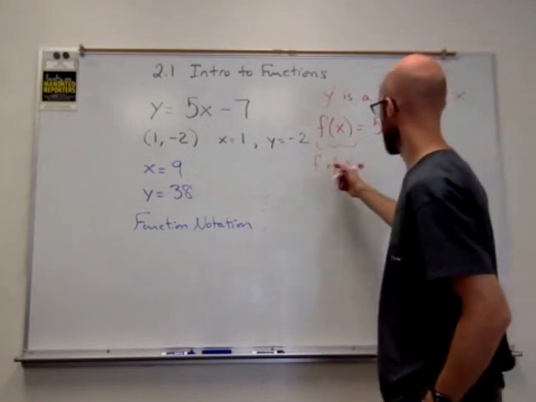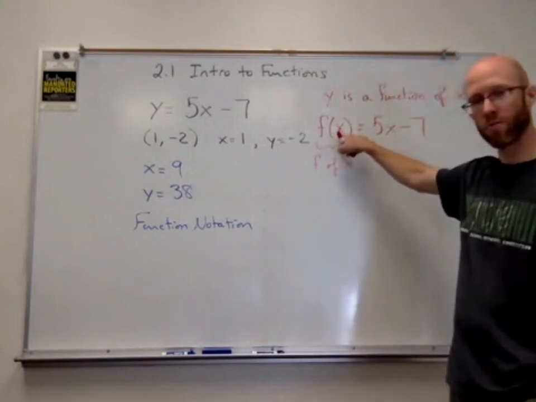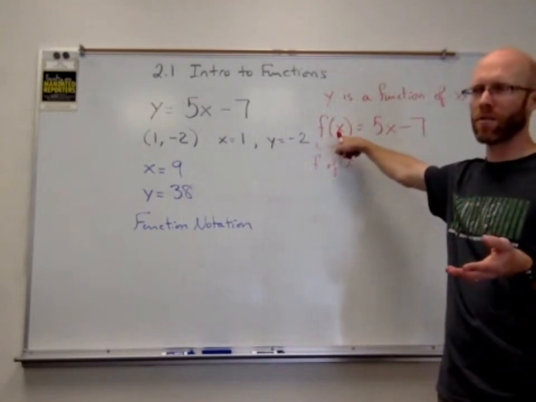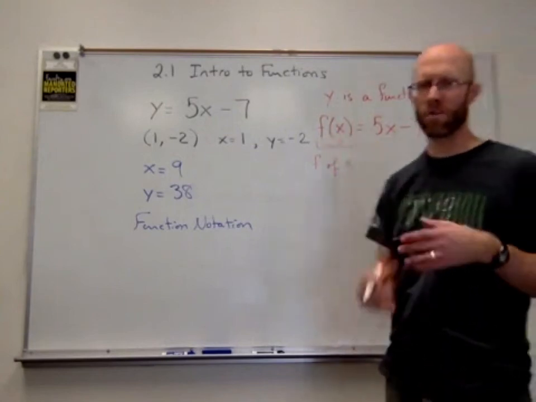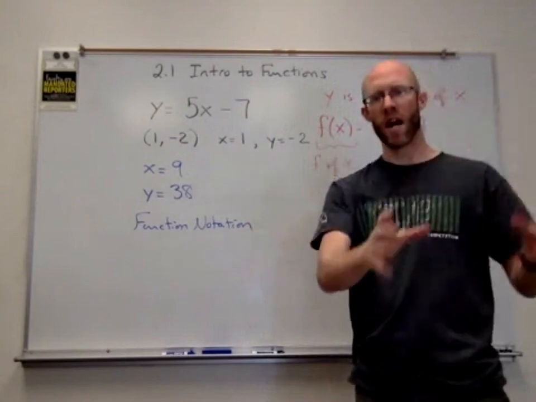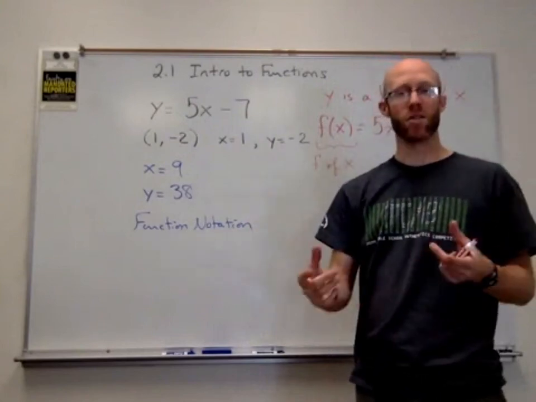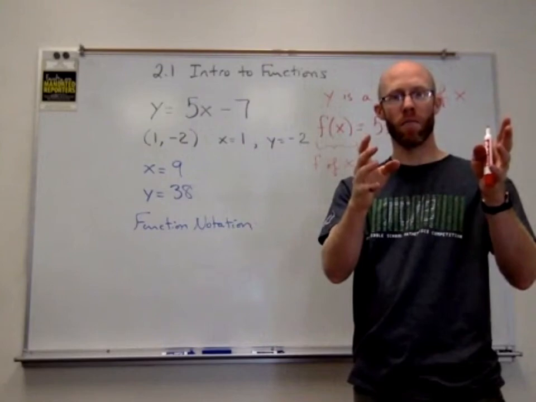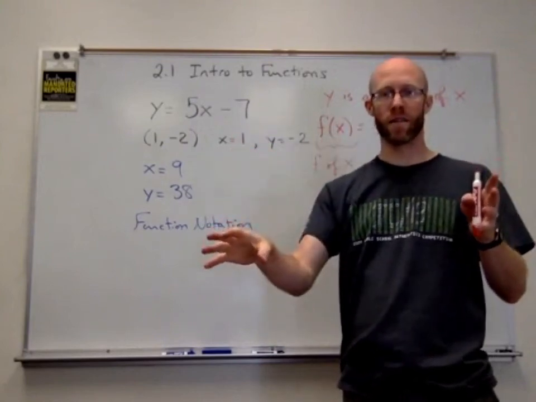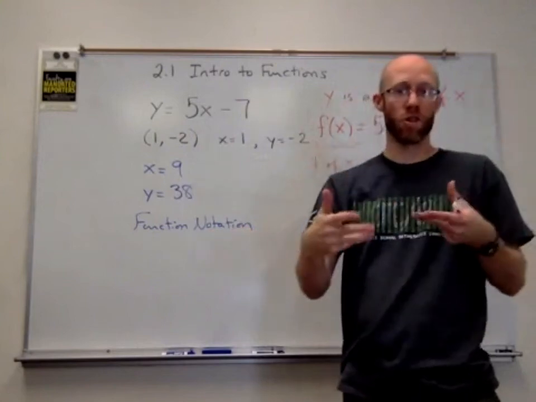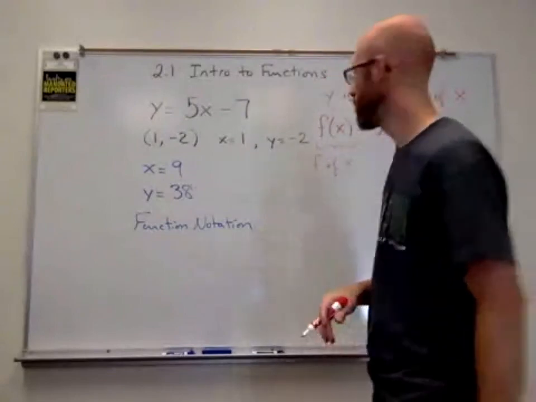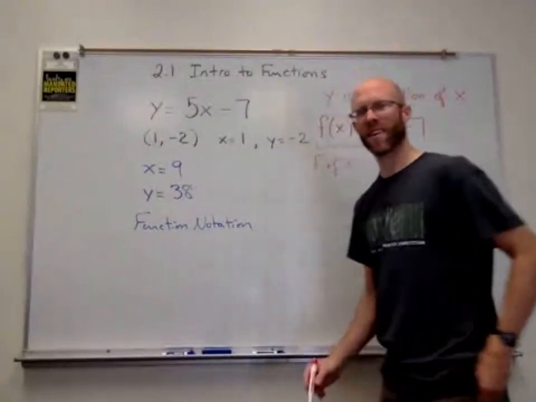So a function is nice because you know that whatever you plug in will only give you one possible outcome. So it's not really like a vending machine, because in a vending machine, all the pops cost the same amount, right? So you plug in a certain amount, and you could have a variety of outputs. But imagine that each pop costs a different amount of money. You could just plug in the amount of money, and it would spit out the pop. It would know which one you wanted based upon how much you plugged in. Okay, so it's a little bit different. I guess the analogy is not quite there.